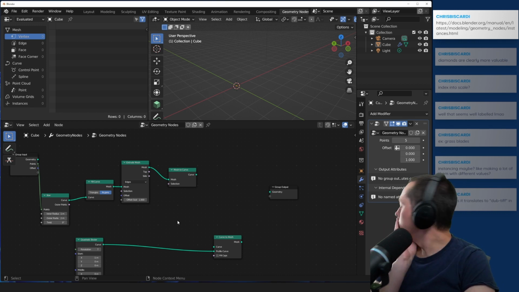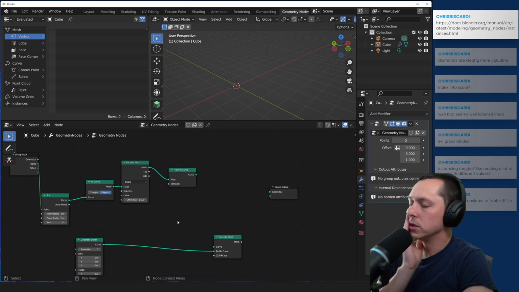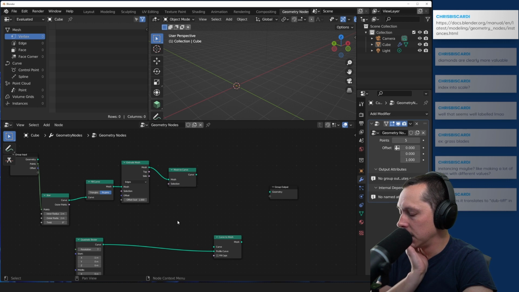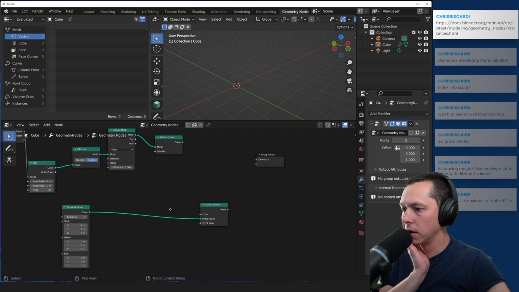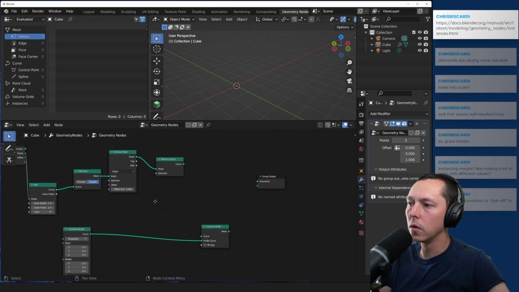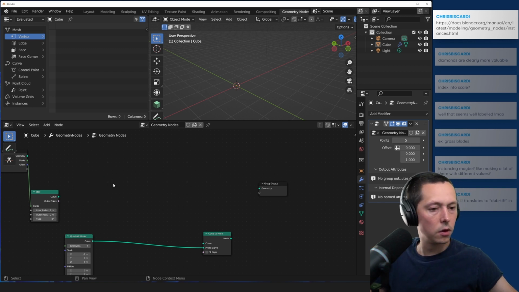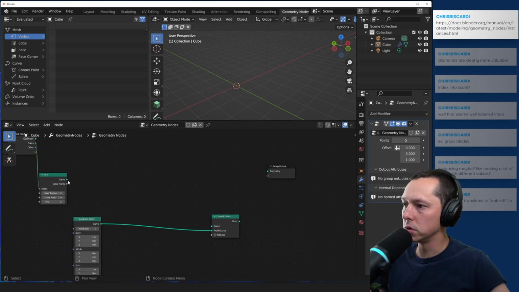So to do a sweep how we'd want it, I guess it's kind of starting. All right, if we get rid of the extrude, let's do this.